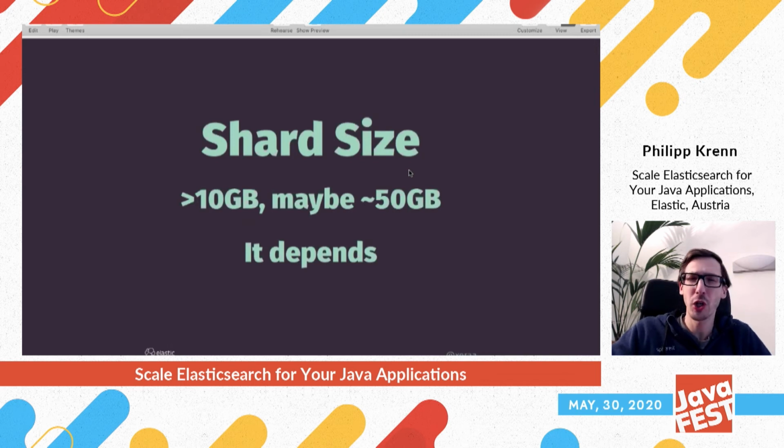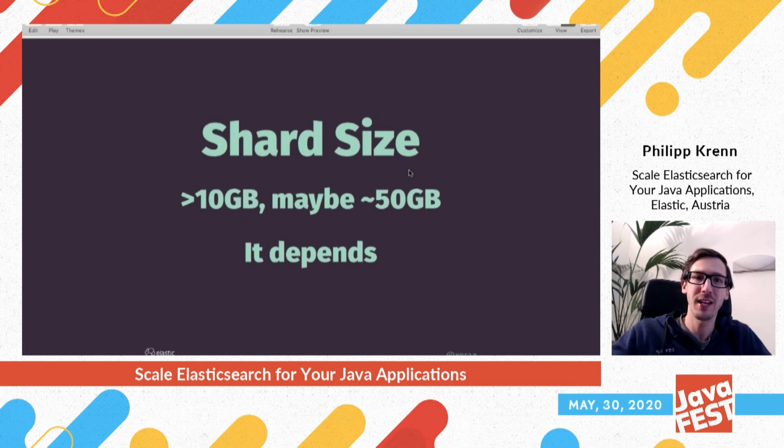So a shard should potentially be larger than 10 gigabytes, depending a bit on the use case. Full text search use cases might be a bit on the lower side, like 15 gigabytes or something like that. Log use cases might be a bit bigger, like 50 or 100 gigabytes per shard. Again, you can benchmark that.